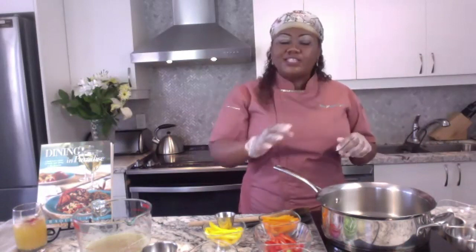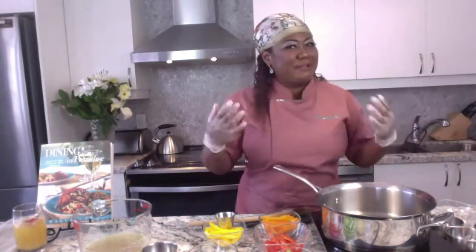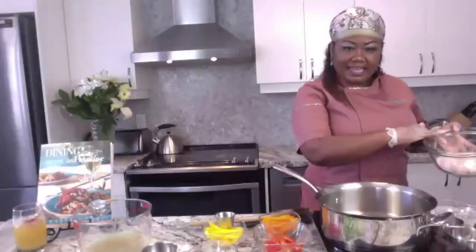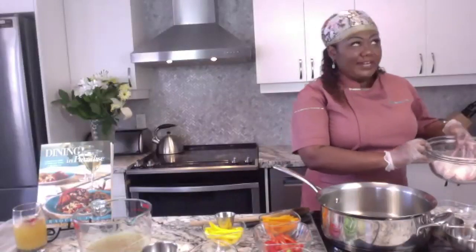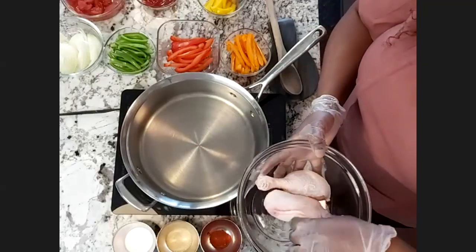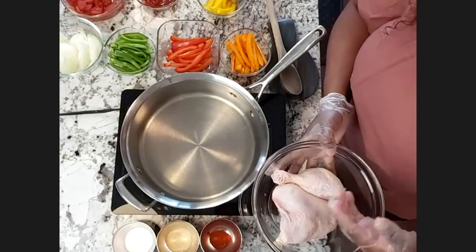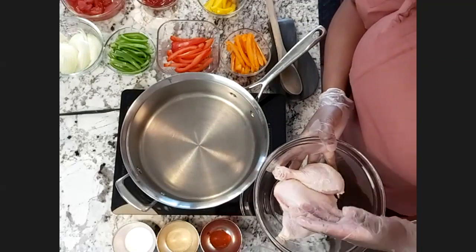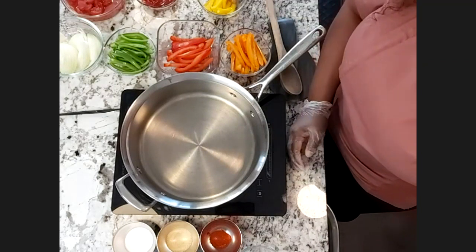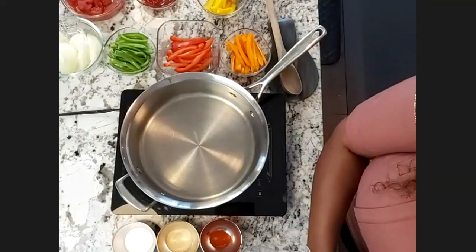Bahamians believe strongly in seasoning and marinating all meats before cooking. Some people will just add chicken with a little salt and pepper — no, we believe in proper marination for flavor all the way, as we say, good to the bone. I have dark meat here — a thigh and a leg. All I did was dry it off, clean it, and dry it off. We do take the time to remove some of the fat, leaving just a little because we believe fat flavors meat and adds that delicious succulent moisture. We leave the skin on in this dish.